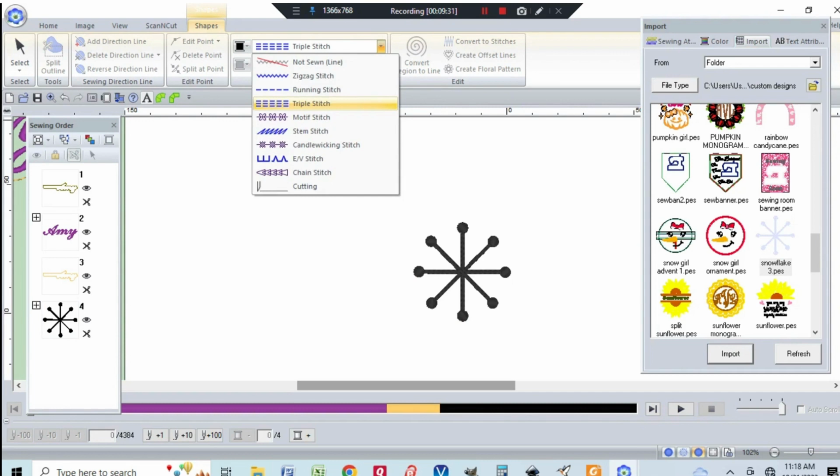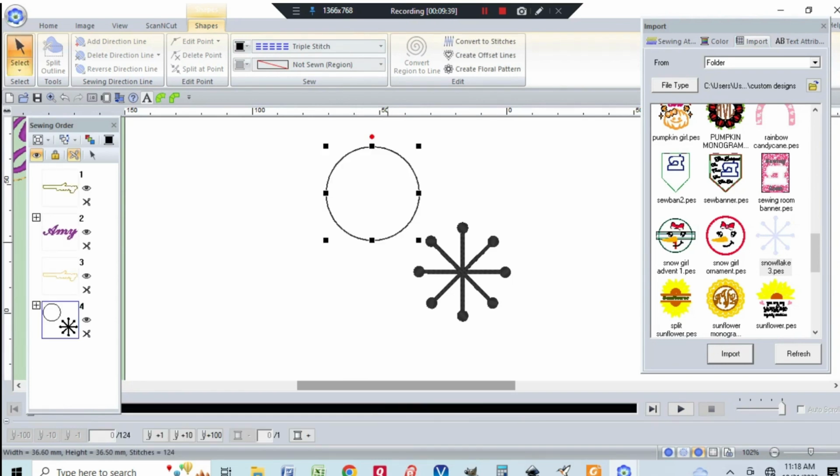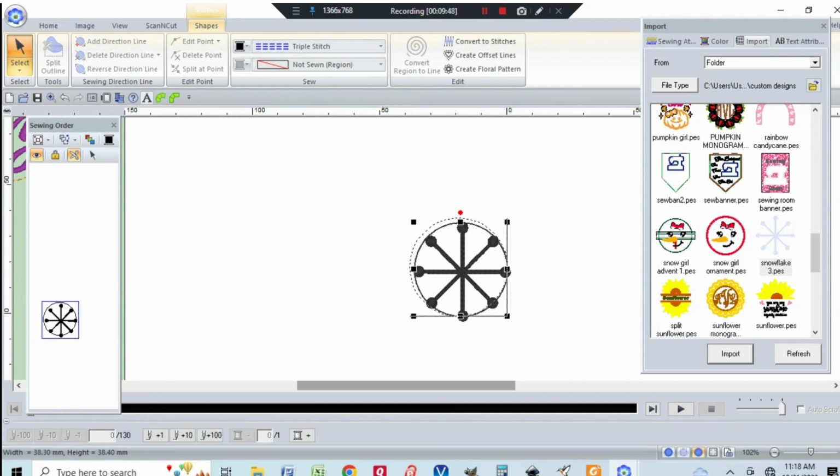It's just going to be a triple stitch and no fill. So let's make a circle, click and drag it over to our snowflake, and create it to whatever size you want. It's up to you, your project.